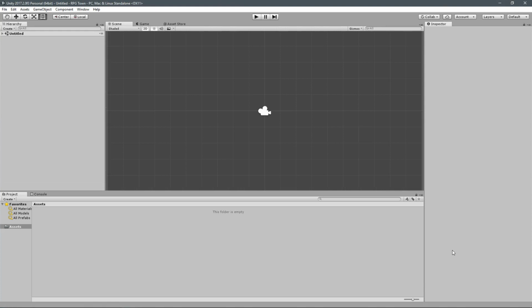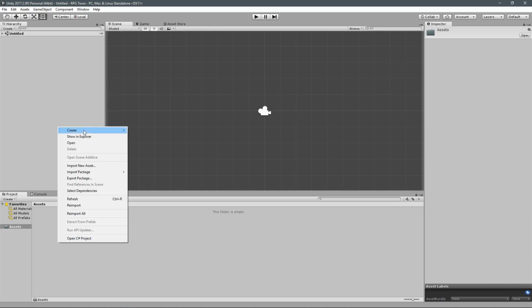So in this first lesson, we're going to focus on setting up our tile maps and getting some tiles on the screen. So we have a little town for our character to run around in and some houses to place our NPCs in so we can go talk to them and have a nice chat.